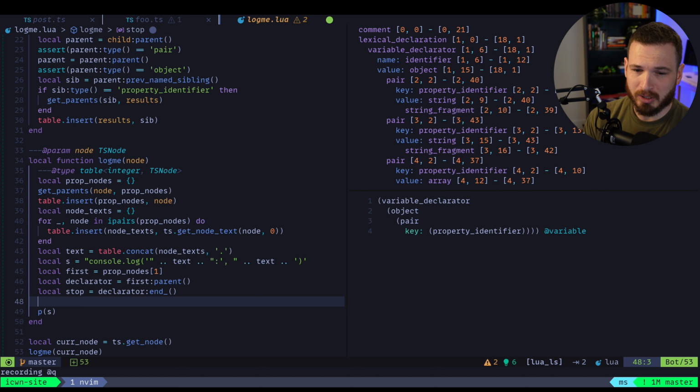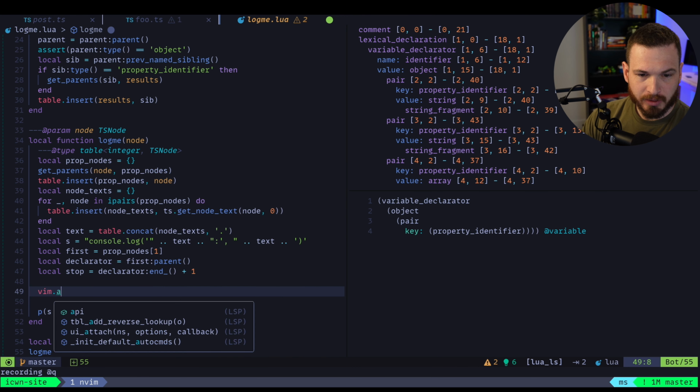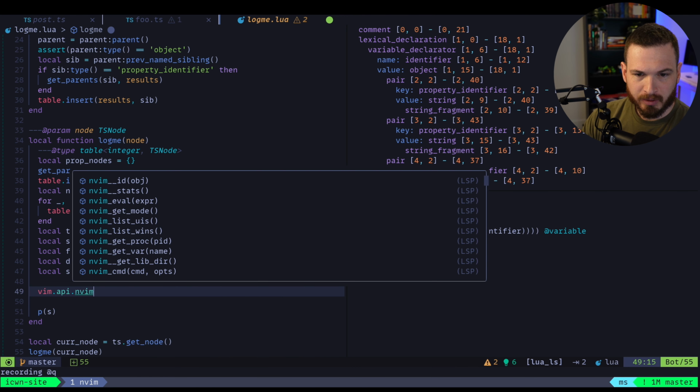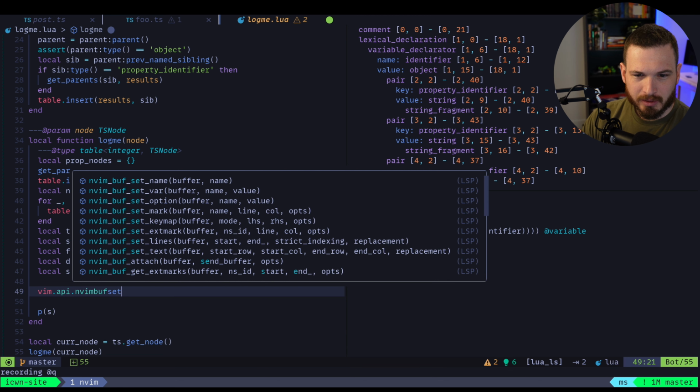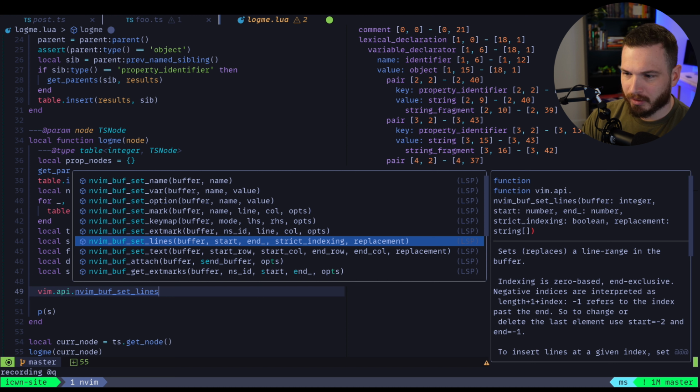So it would be whatever end is plus 1. So I'll actually just add that on here. So plus 1. So we should be able to just do vim.api.nvim_buf_set_lines. I think we'll use set lines right here. And this is going to take a buffer number, start and end, and take an option saying if we should use strict indexing.